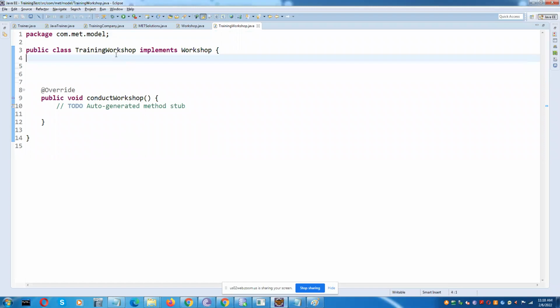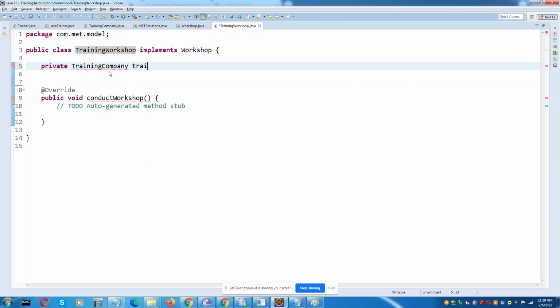Now training workshop is dependent on what, guys? Training workshop is dependent on a training company, right? Correct? Yes, sir. They are dependent on a training company.